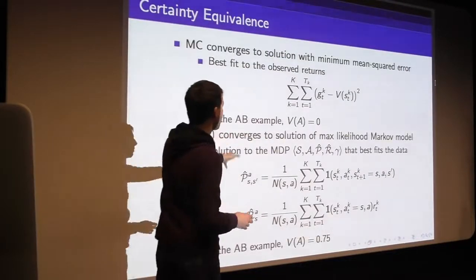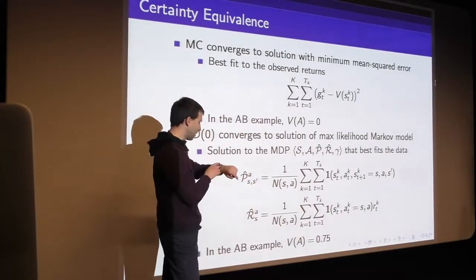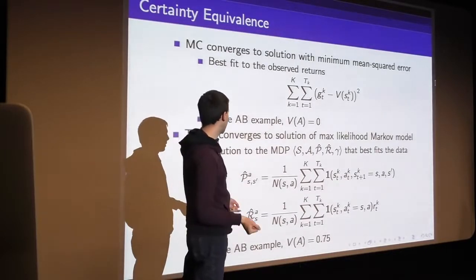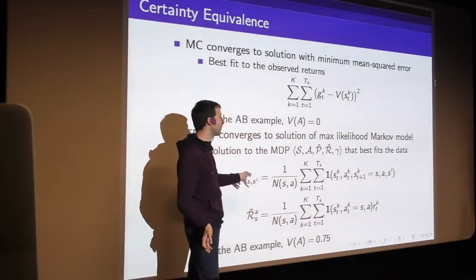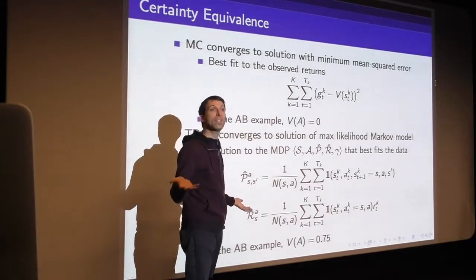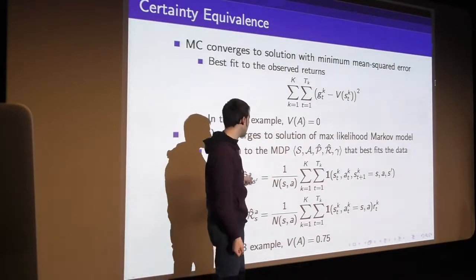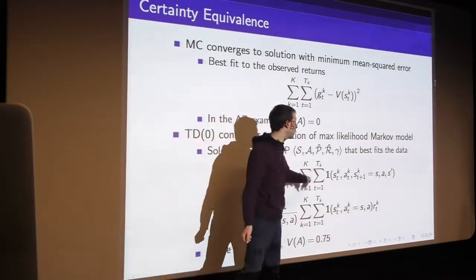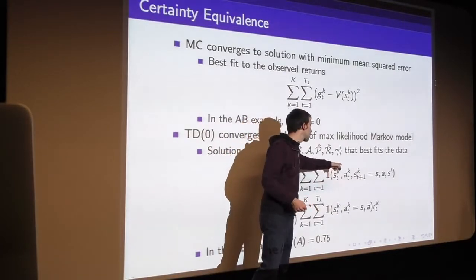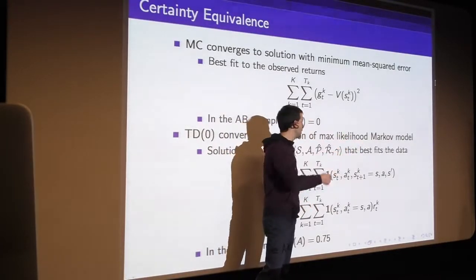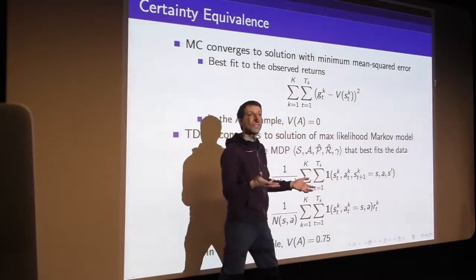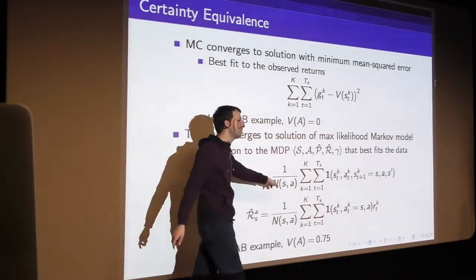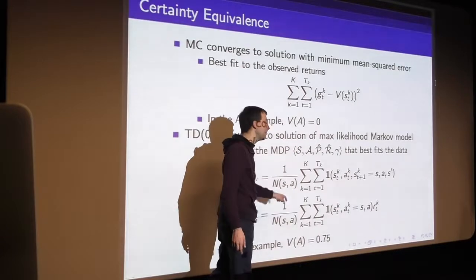So this is just math to say exactly that same idea. It's just saying that, first of all, let's find the MDP that best fits the data, and you can do that just by counting transitions. So here this is just saying let's make the transition dynamics count all the transitions we've seen from state S and action A to some other state. Let's count those transitions and make that the probability. Just count the transitions and divide by the total number of times we're in S and A.